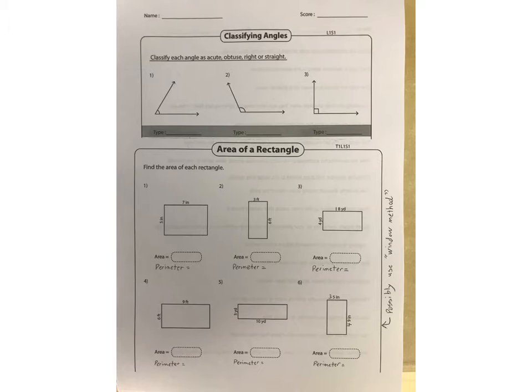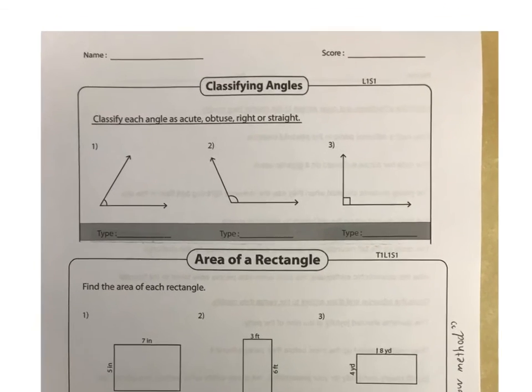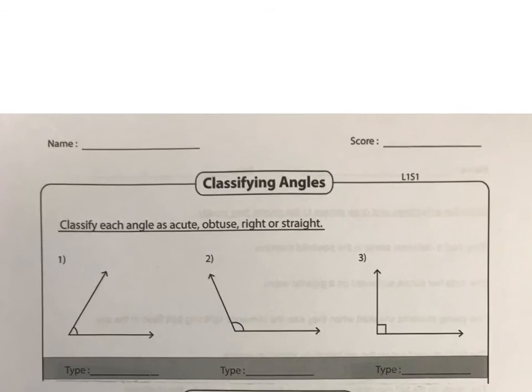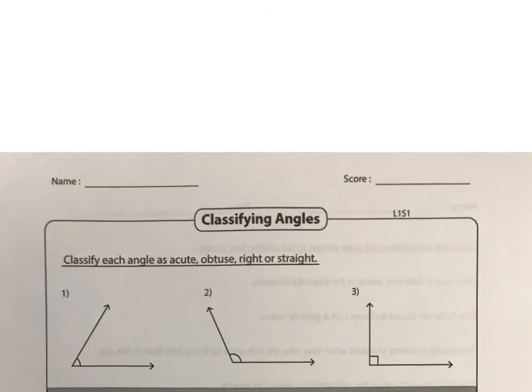Alrighty, so we are going to look at reviewing two things. The first one, we're going to do angles, and this is going to be just very quick. But here, it's giving you 4 choices, but I'm only giving you 3 practice problems. But are they acute, obtuse, right, or straight angles?